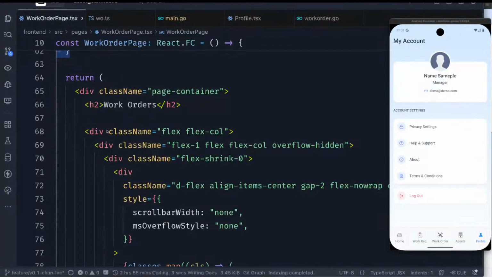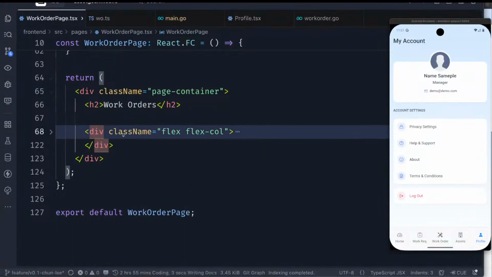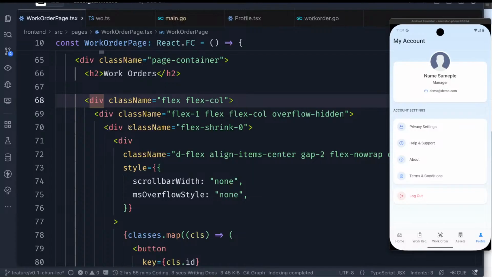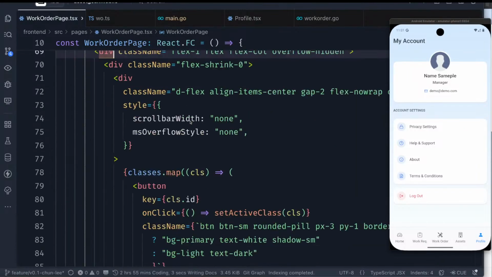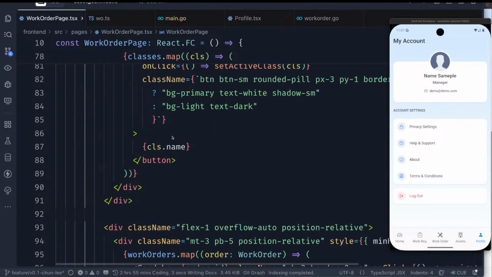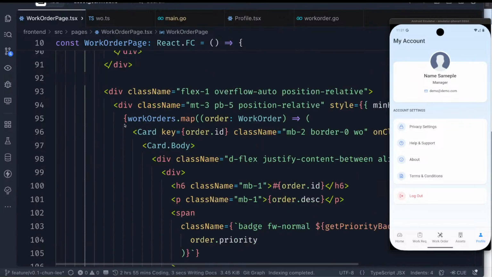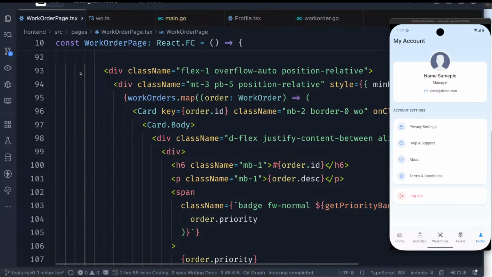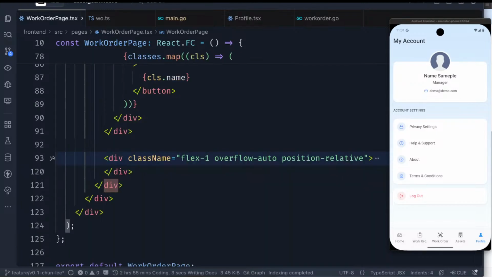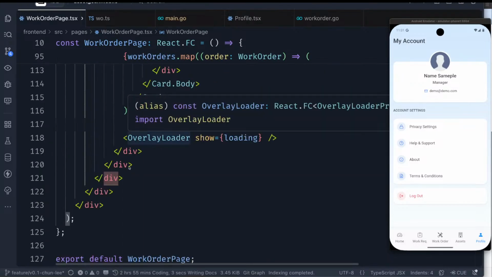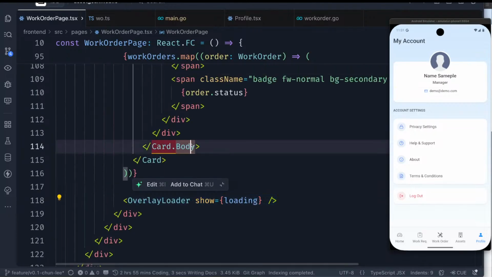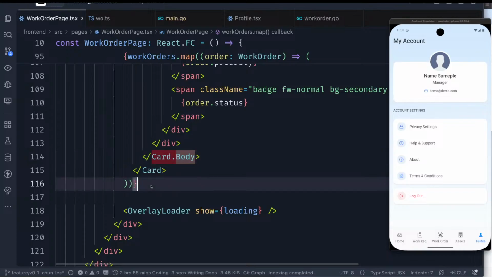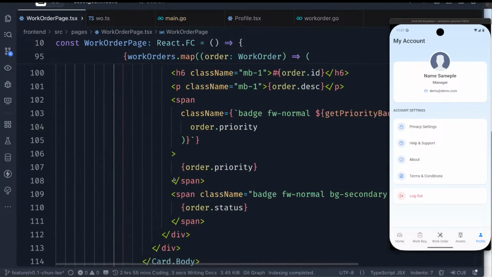Let me minimize all this so that you see where it starts showing. This is where the work order starts listing. You just put the overlay is loading and that's all. It will take care of the rest. There's no need for a conditional.